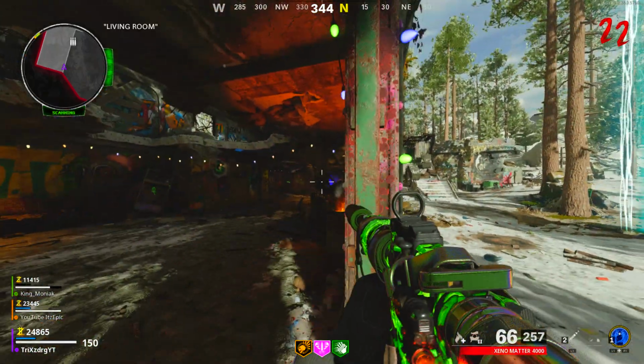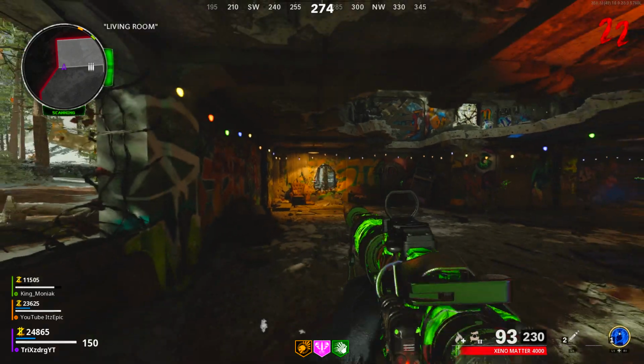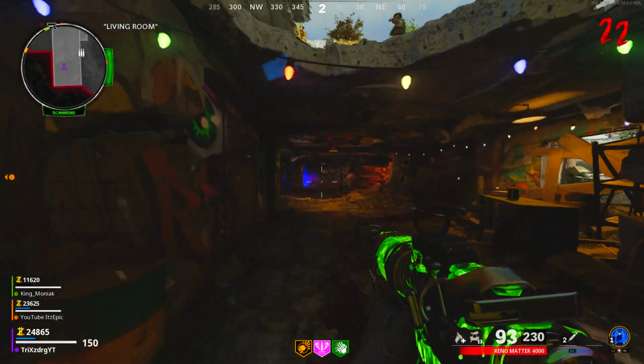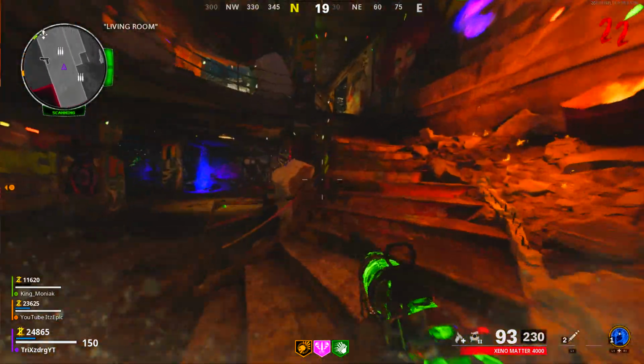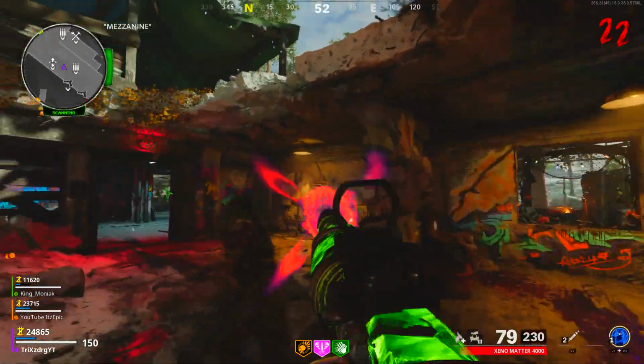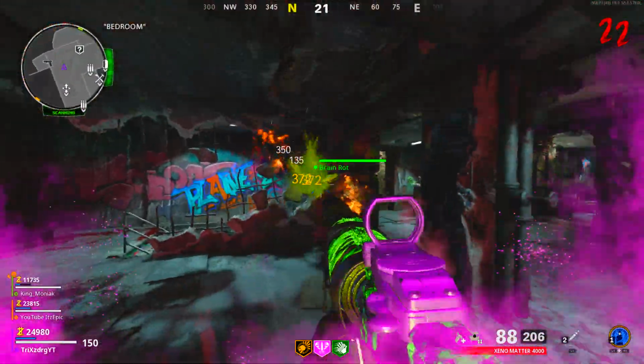If you don't know the orb locations or anything for the Aetherscope, you can pause the video and look up another video on where they are, and you will successfully be able to do this glitch. This glitch is very overpowered, guys. You can get plenty of camos, plenty of critical kills for your weapons just to get Dark Aether as fast as possible, and you get plenty of XP.